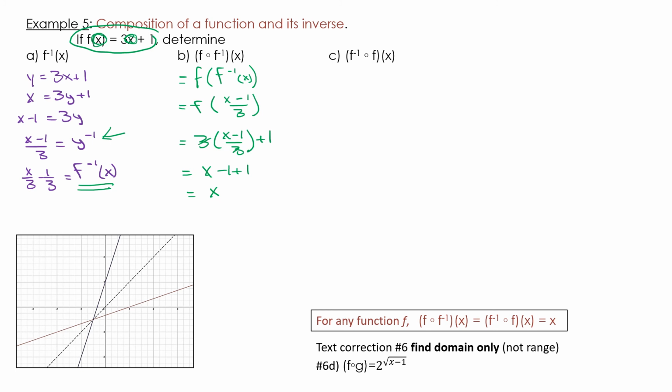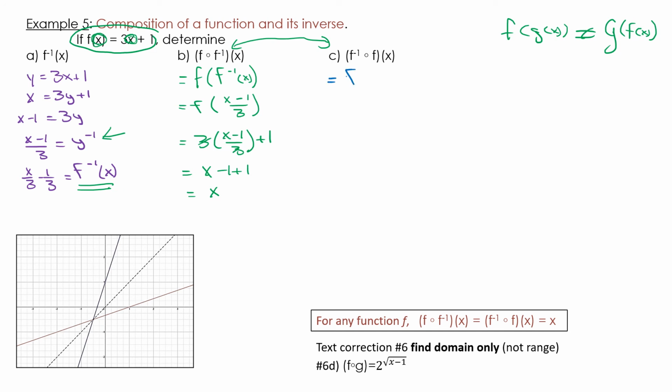Now remember on one of the earlier slides I told you that composing f at g at x is not the same as g at f at x. You have to do them separately. You can't just rearrange them. So that's what I have here. I have one composition done one way, the other done the other way. I can't just assume they're the same. So let's work it out.